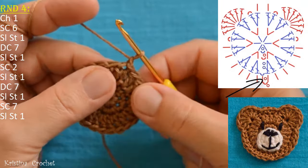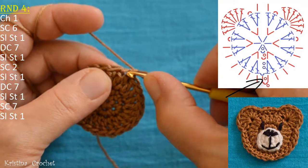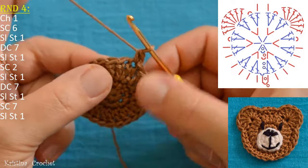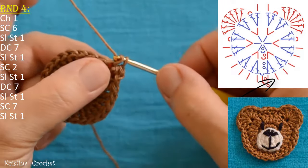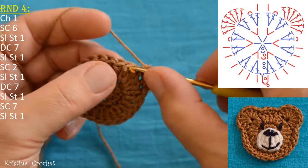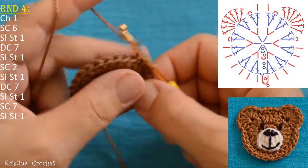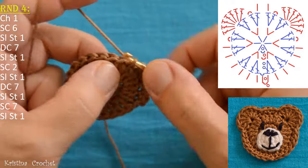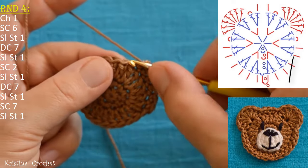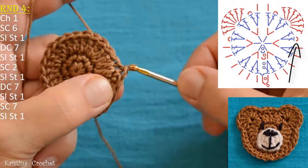Start with chain 1, then go into the first double crochet, so it is the same stitch where we did the slip stitch, and here do 1 single crochet. Then into the next stitch do the second single crochet, into the next third, fourth, fifth, and sixth. So we did 6 single crochets, and now go into the next stitch and here do 1 slip stitch.